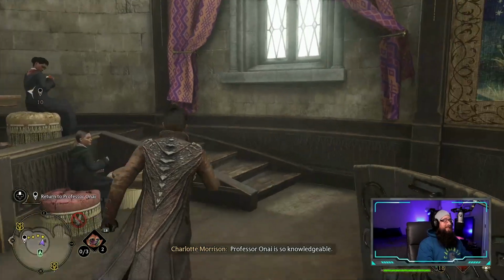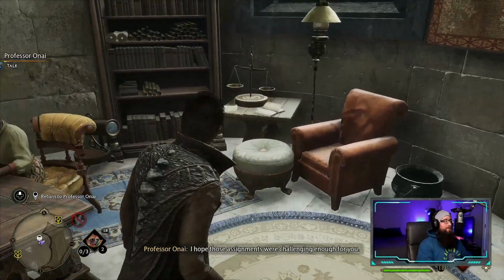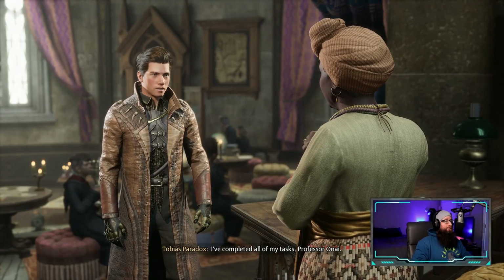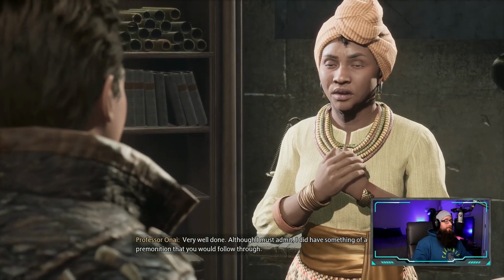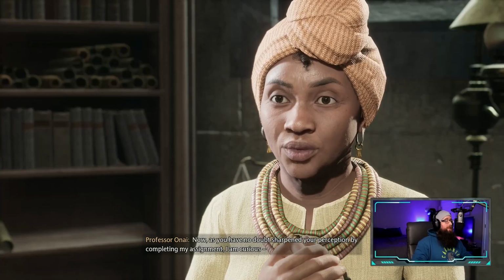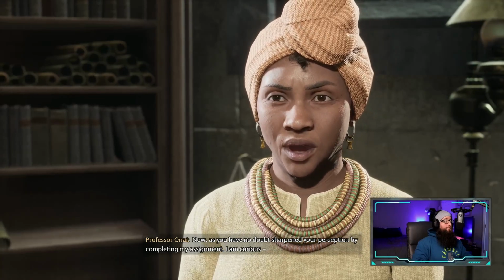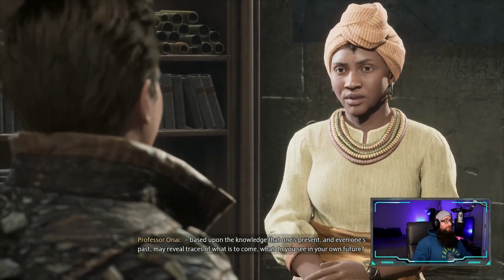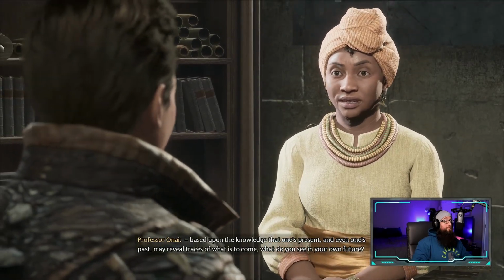All right, what we got? Gotta go talk to the teacher. So this is Natty's mom, I guess. What do we have here? I hope those assignments were challenging enough for you. No, they were expensive enough. God. I've completed all of my tasks, Professor Onai. Very well done. Although I must admit, I did have something of a premonition that you would follow through. Of course you did. Now, as you have no doubt sharpened your perception by completing my assignment, I am curious, based upon the knowledge that one's present and even one's past may reveal traces of what is to come. What do you see in your own future?